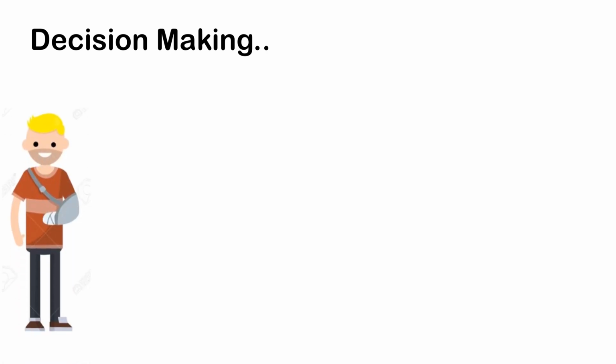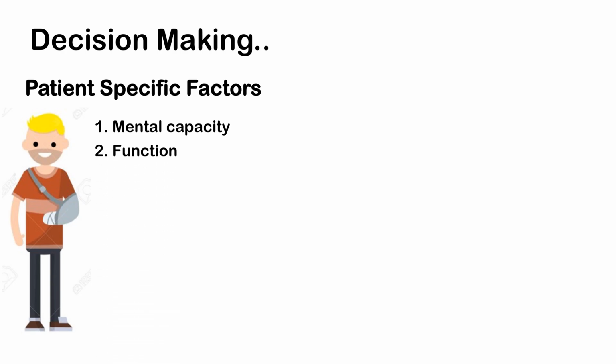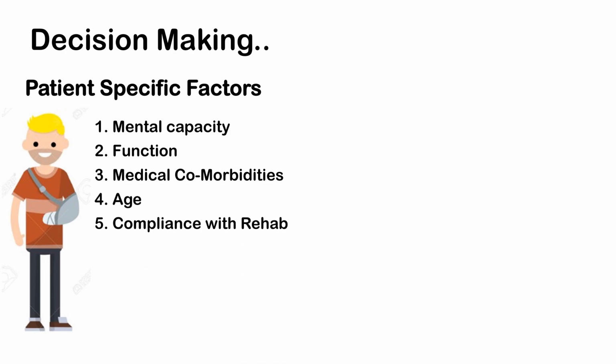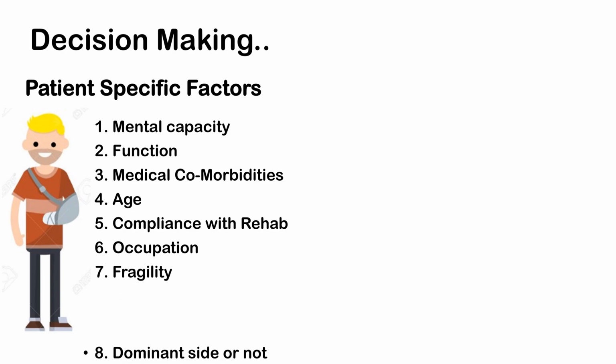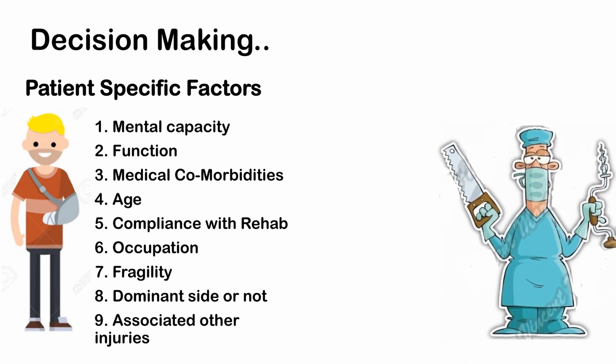So now what do we do? How to make a decision for the distal end radius fracture? Now there are a lot of patient-specific factors that we have to keep in our mind, and it is important in this following priority: the mental capacity of the patient, what is his function, what are the medical comorbidities, his age, compliance with rehabilitation, the occupation of the patient, fragility, his dominant side or not, and associated other injuries.